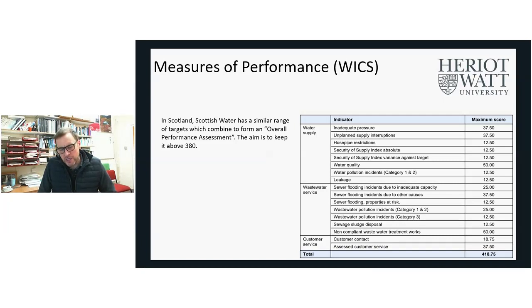What happens is each of these activities is scored each year, and the Commissioner expects the score to be at 380 or better for their performance to be considered acceptable. Now, the difference in Scotland, of course, is that Scottish Water is still publicly owned. It's a state-owned water company, which, with a few exceptions, supplies all the commercial and residential properties in Scotland.